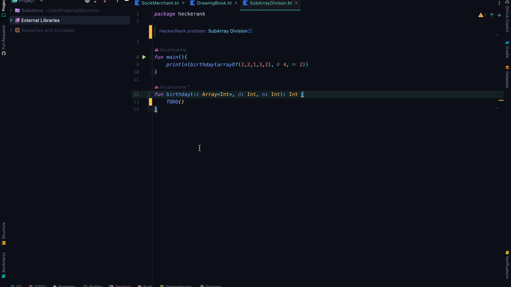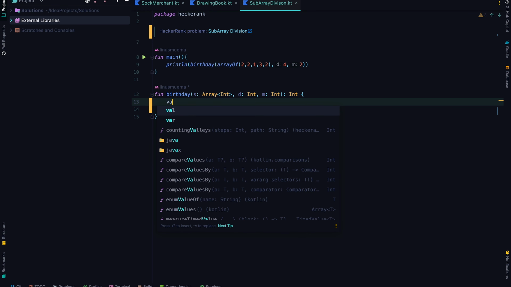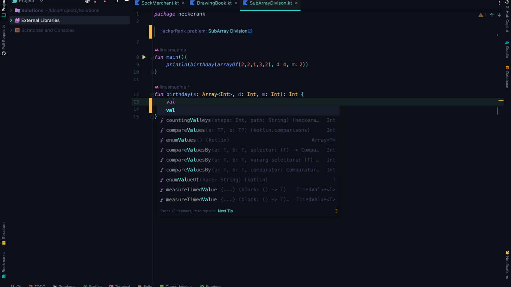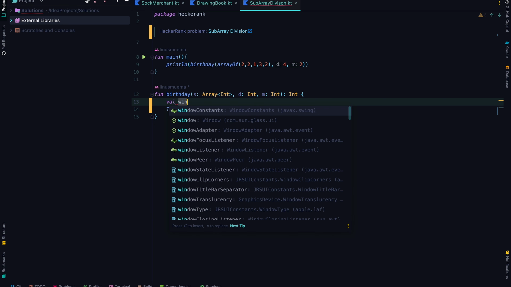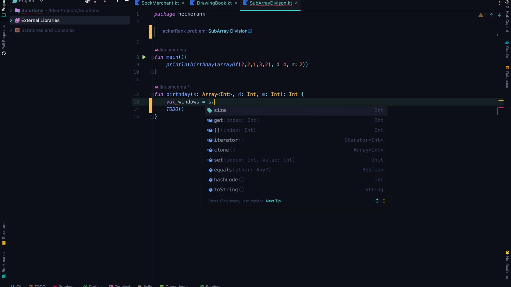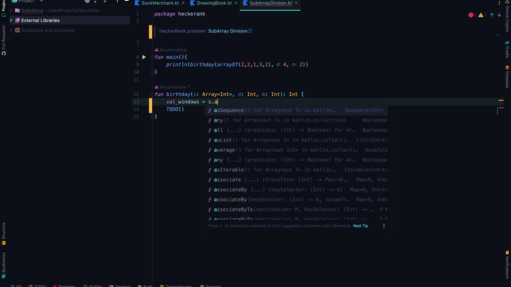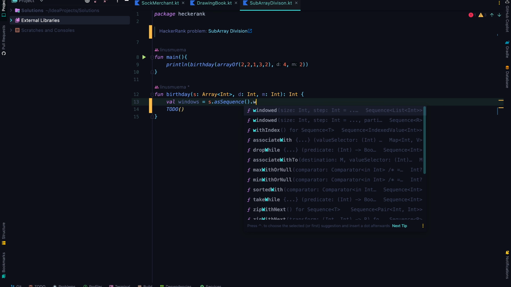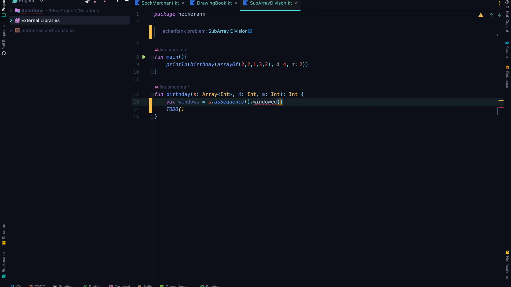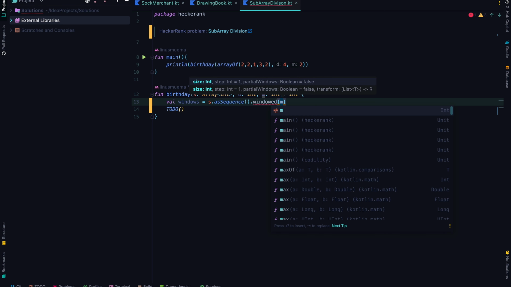In our function, the first thing to do is to create all possible windows that can be formed from our chocolate bar. So we convert our array to a sequence, since windowed only works with sequences. Then we specify the size as the segments that are provided.